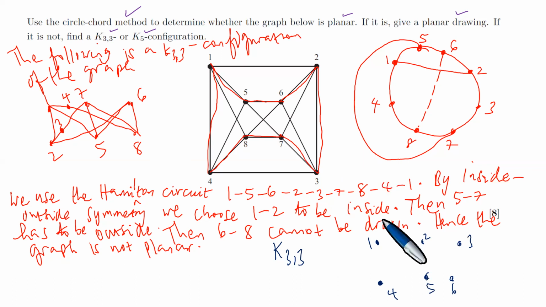So we do what? We connect to this one. We connect to this one. We connect this one. So you must draw this K33 and then just put the vertices there. But how do you draw it? You must just learn how to draw it because it's always the same, K33. So it's always like this. Then you go like that. And then you go this way. And then you go from here to there, from here to there. This one goes from here to there. This one goes from here to there. Okay, three. We have that. So this is a K33 graph.